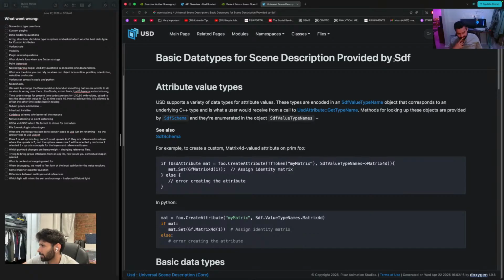These types are encoded in the SDF value type name object. What is that? The SDF value type name object corresponds to an underlying C++ type. That is what a user would receive from a call to USD attribute get type name.